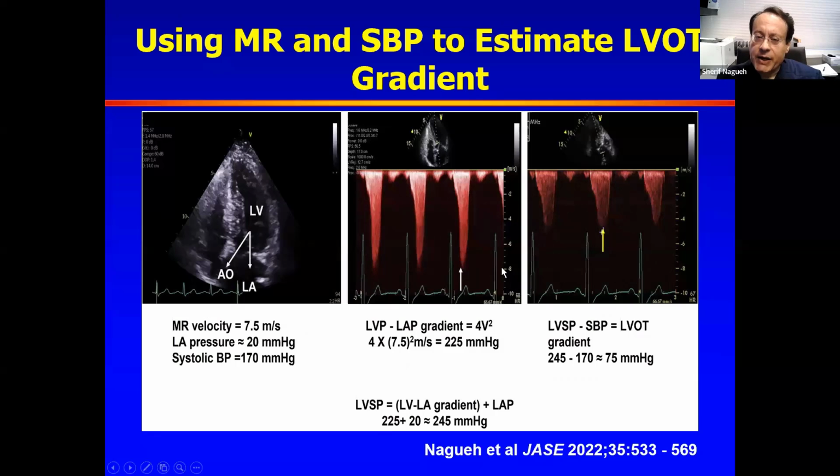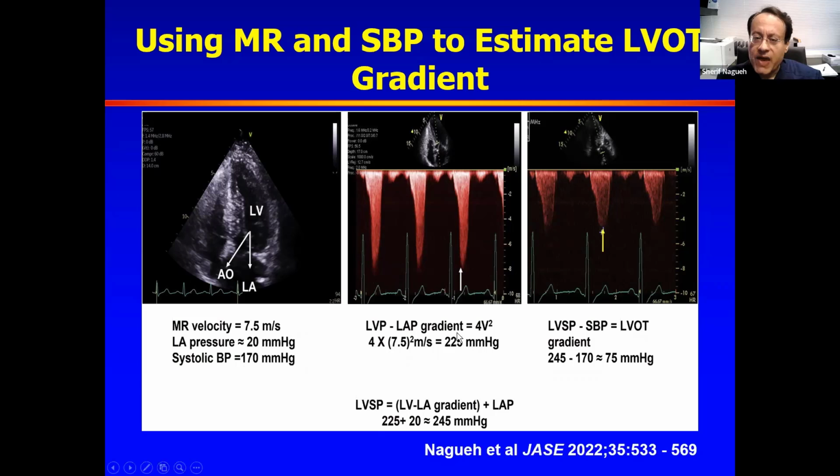So we align with the mitral regurgitation on purpose, and we now know that the peak MR velocity is 7.5 meters per second. We measure systolic blood pressure, and we make the assumption that the pressure you get over the brachial artery is the same as in the central aorta. It's a big assumption, but a practical one that will be useful for us. We can say the left atrial pressure is about 20. As you will see, it is not going to make a major impact. But it is important to recognize that we need some estimation of left atrial pressure.